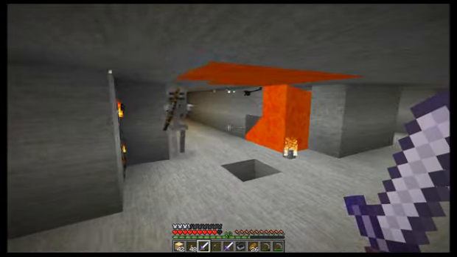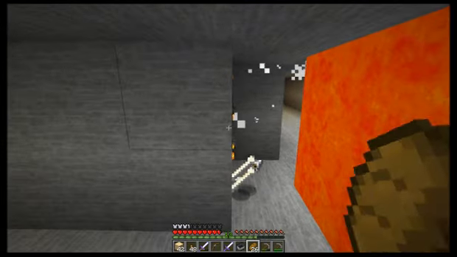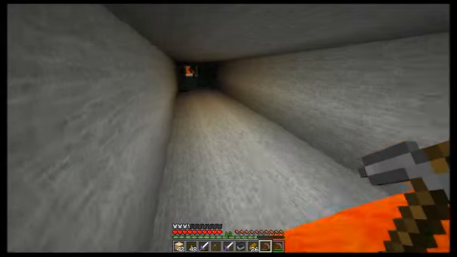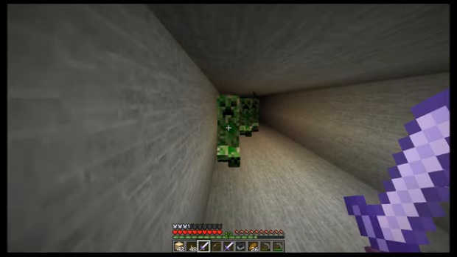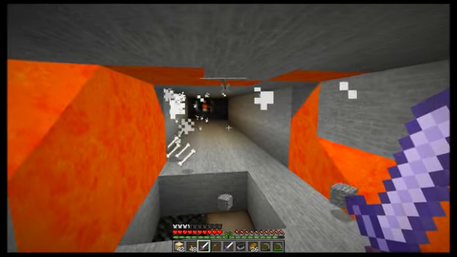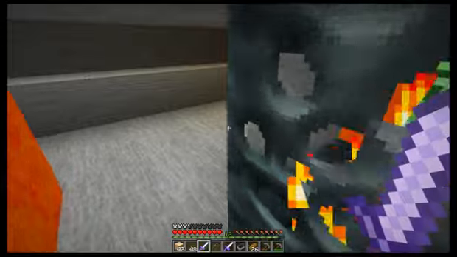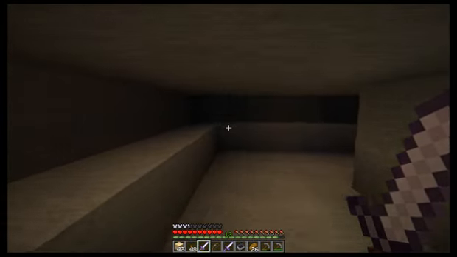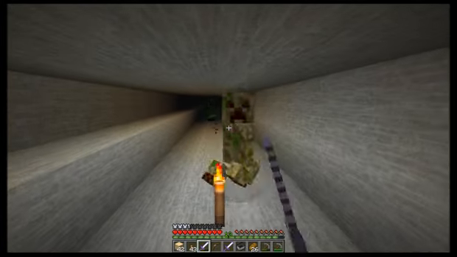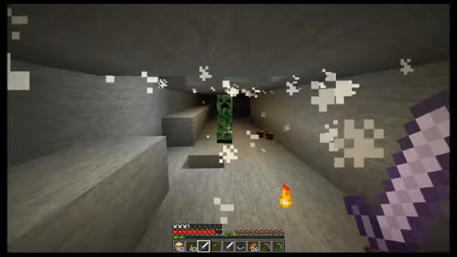Hey, look, it's creepers and spawners. We're gonna sneak past over here. Go down this way. Oh, gross. Skeleton! Stop doing that! Oh, TNT? What? This whole place is TNT rigged? Is that gonna set it off? Does lava set off TNT? Oh, crap. I misclicked.